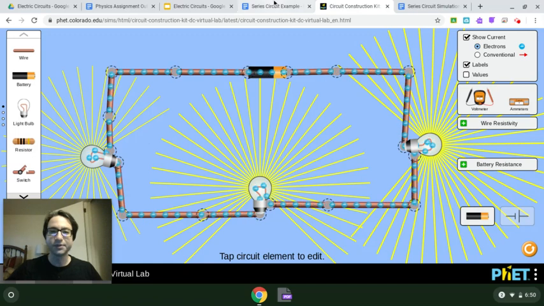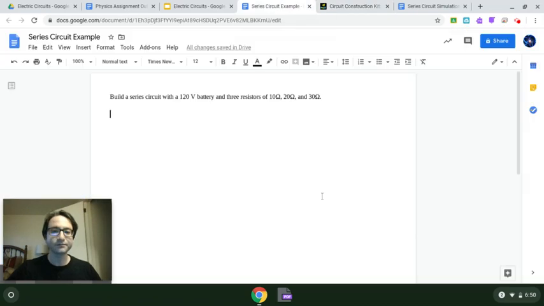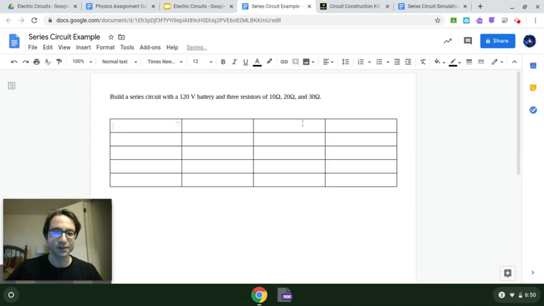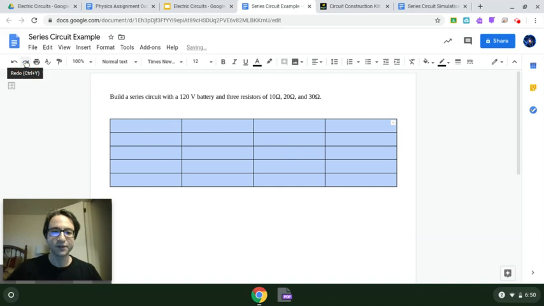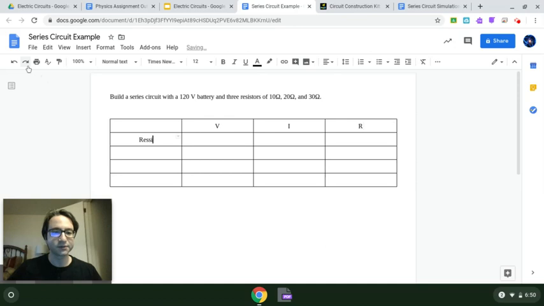Before I show you the tools, let me show you an easier way to keep track of all this information. You want to make a chart. You can do this on paper or digitally. I've already got one set up here. Just a big chart. Fill one column with a V for voltage, another column with I for current, another column with R for resistance. And going across the rows, I like to put all the resistors. So this series circuit has 3 resistors, so I'll give each one a row, resistor 1, 2, 3. And then I'll have a bottom row for total, or equivalent value for the whole circuit.